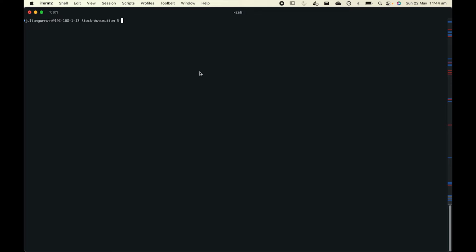I've got my terminal open here, and to start the script, I'm going to write python3, and then the script is called stockautomation.py. Once I'm running this, the script is at the moment tracking Apple, and if the price is over 100, which I think at the time of recording it's around 130, since it's over 100, it's going to send me an email. So I'm going to run this, and eventually it'll send me the email once it's finished running. And I'll cut to that once I've received it.